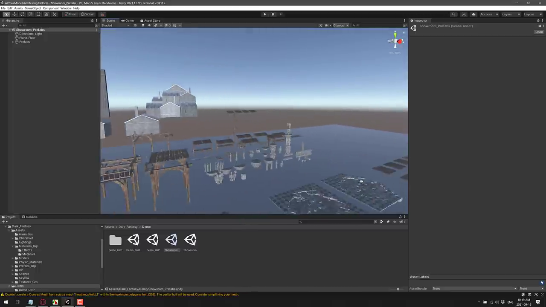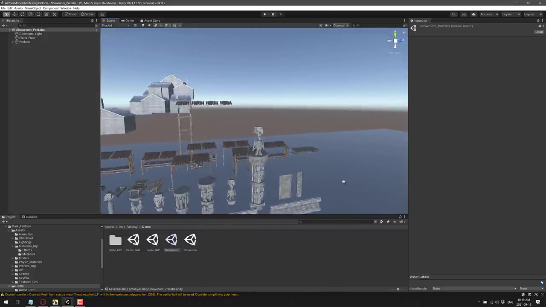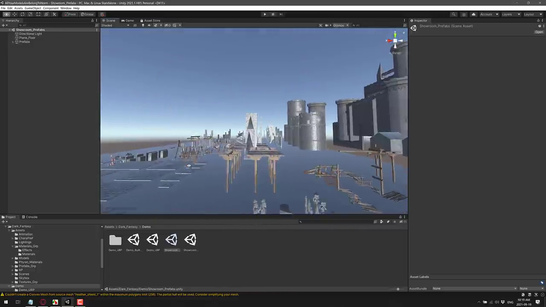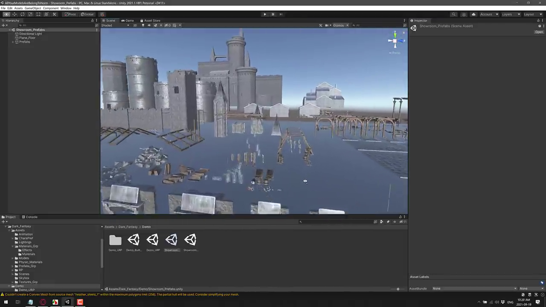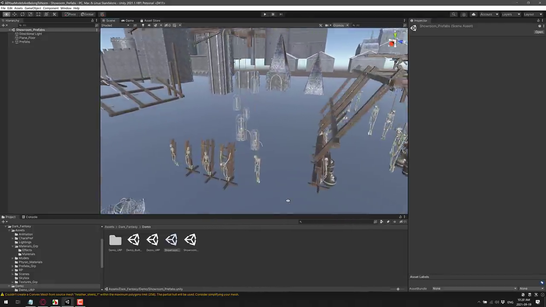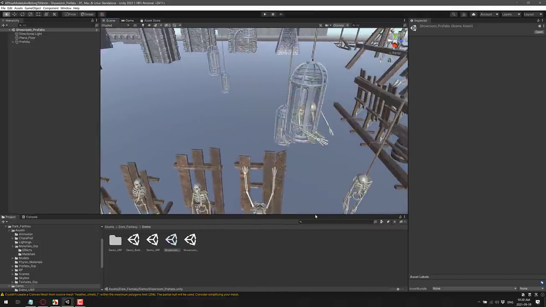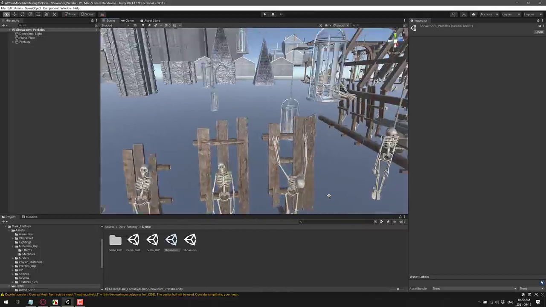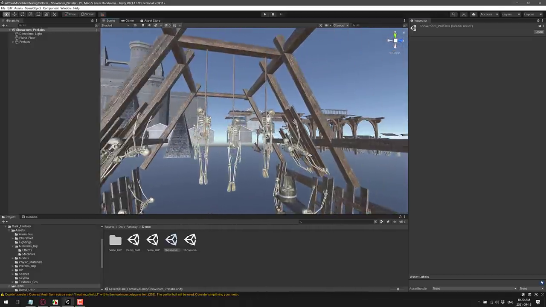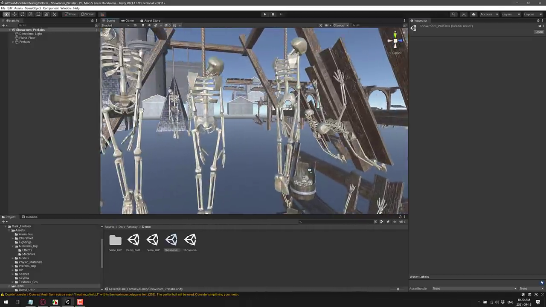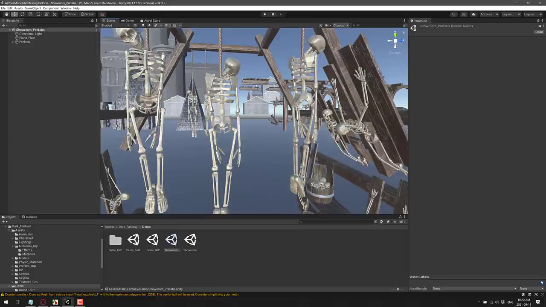So that is the Dark Fantasy pack. Once again, if you are using the built-in pipeline, you have to redefine the shader type. Nothing really difficult there, unlike the one we are going to look at later on. And by the way, we got some dark horror stuff going on here as well. So yeah, that is everything you need to create levels using lots and lots of skeletons. I've always kind of wondered with these setups too, why don't the bones fall because of gravity?